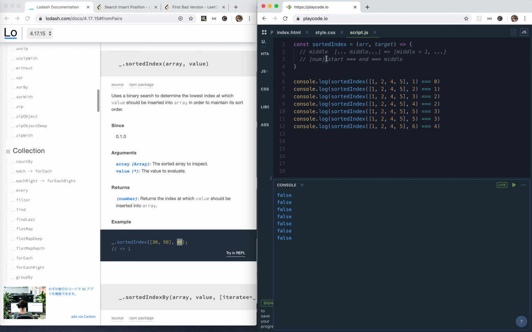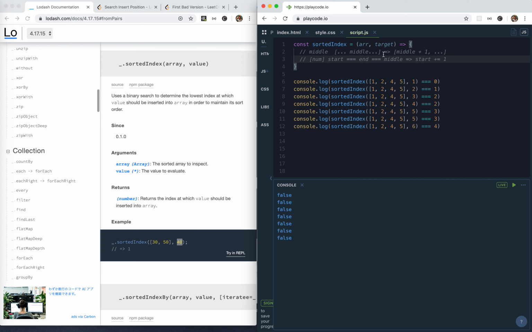So the next one must be bigger than the target. We already checked, right? So the next one here is bigger than the target, and this one is smaller than the target. Then the target must be between these, right? So we set start plus 1, and it surpasses end, so the check ends.